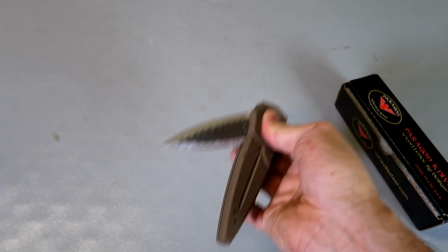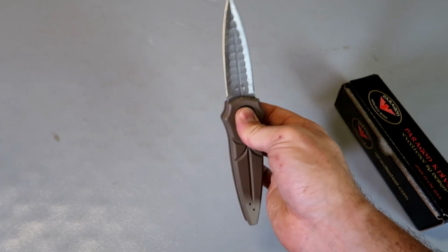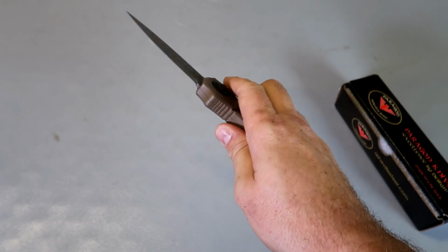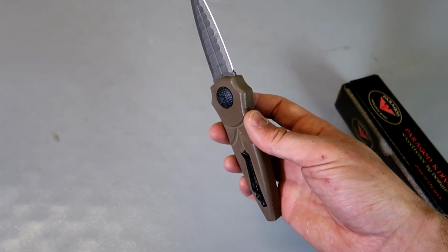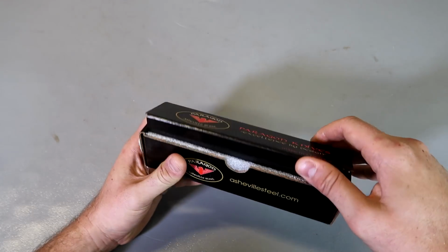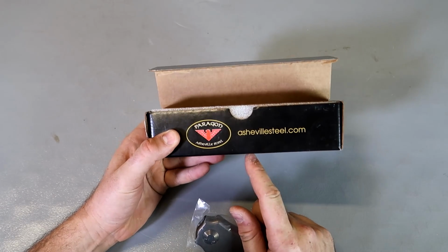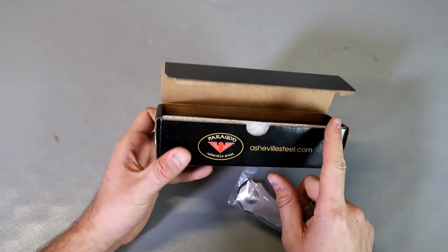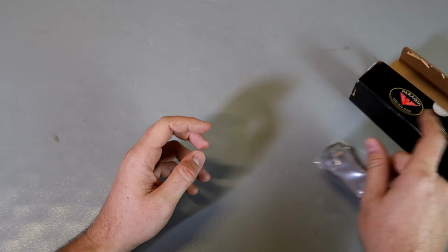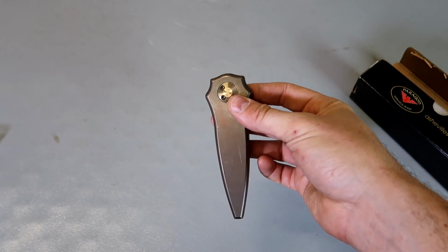This one is about 6 years old. You could flick them out. There you go. Takes a little practice, but this thing is amazing. So, Paragon, Asheville Steel. This is actually where I moved straight to in America, Asheville, and this is ashevillesteel.com. This store is actually close by, and guess what, they made it in titanium. And check this out, I got the plane.